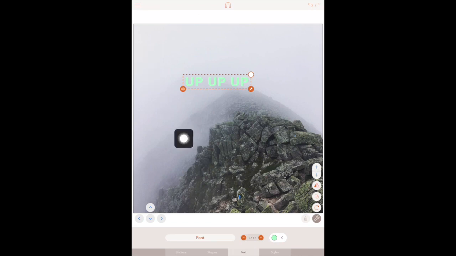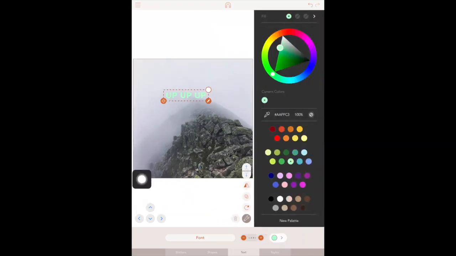If I want to change the color of it, there is a little spot right down here. If I click on that, it gives me these different color palettes. You're welcome to use one of those. Otherwise, you can click on colors on this circle up here and kind of drag it around, and it will change the color. Okay, so you can kind of play with that if you want. I think I'm going to go to these kind of pinkish ones, actually. So maybe I'll do up, up, up.